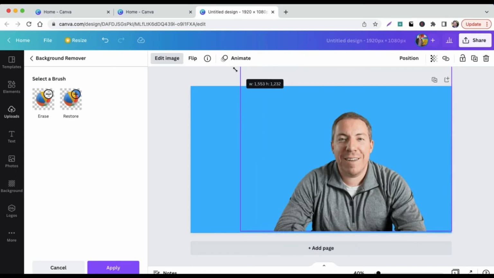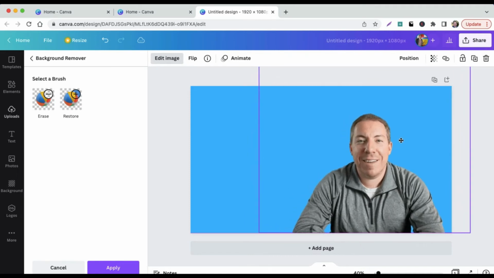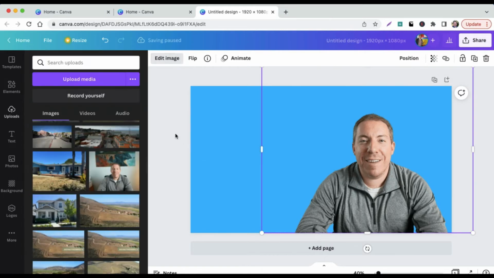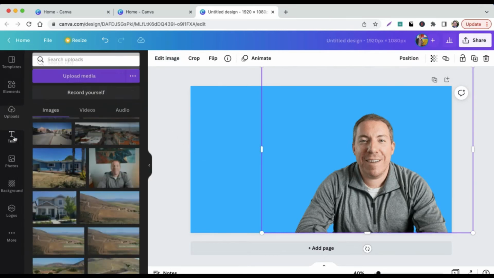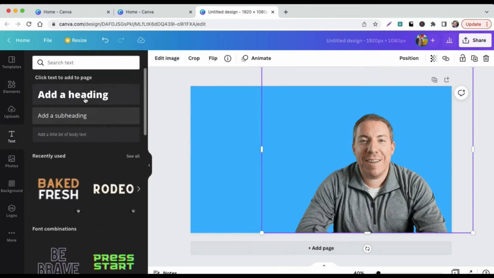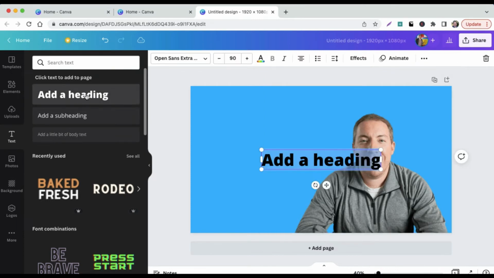So you can again resize that, make it larger if you want to. Okay, so I'm going to have that there. And then you can go through and pick a text out. These ones will show up as free. If you have a free account, you can click on that.